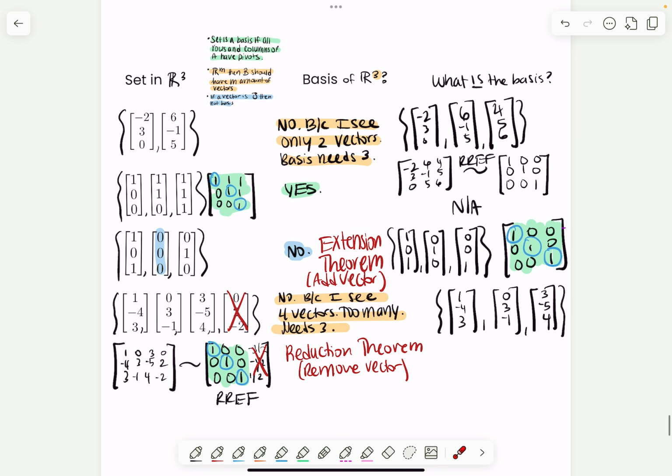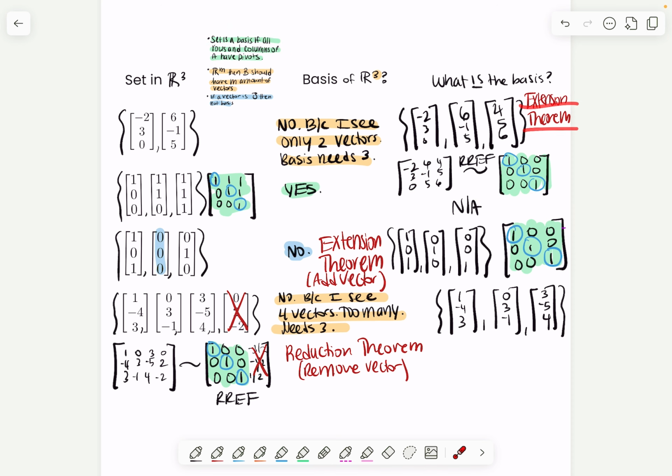The idea is that a pivot, remember, is just your leading entry in row echelon form, reduced row echelon form. So it's this one, and this one, right? Because these are your first numbers that you see that are not zeros in each row. And so essentially you have a pivot in each row and you also have a pivot in each column. So it satisfies the conditions of a basis that you take a matrix A and when you row reduce it, you have pivots in each column and in each row. Beautiful. So you were right in choosing this vector.